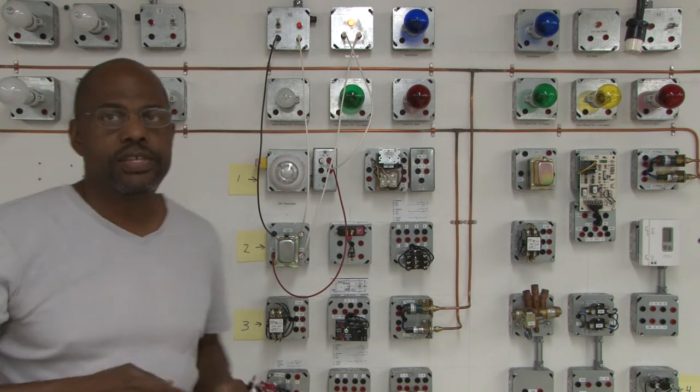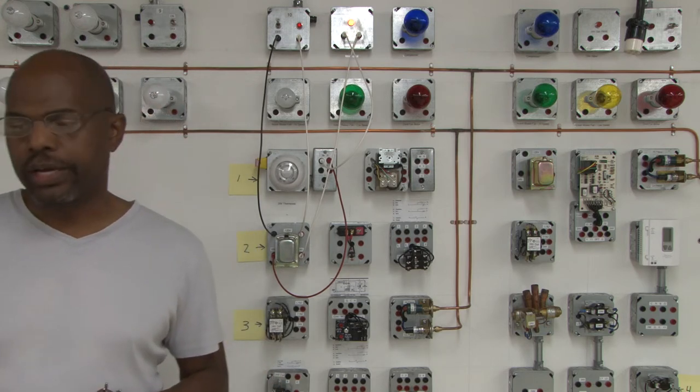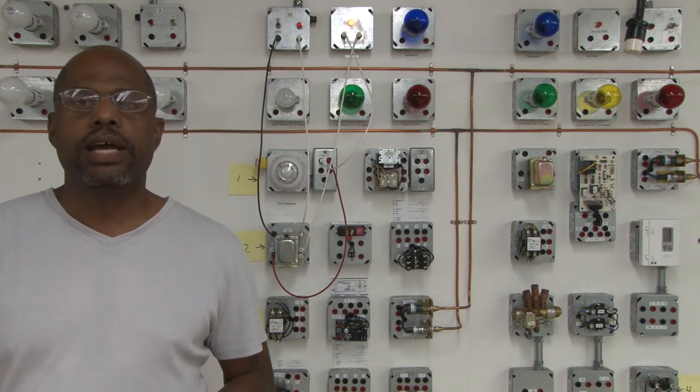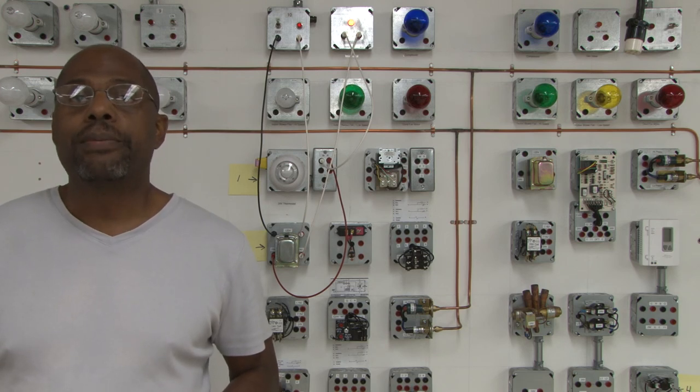So this is a basic, really simple way to understand how the thermostat is operated to control a heating circuit. And within this heating circuit, we can understand that we can turn devices on and off by using control devices to operate loads.